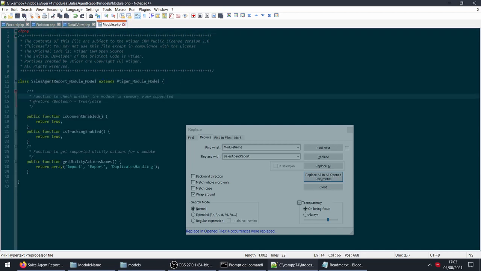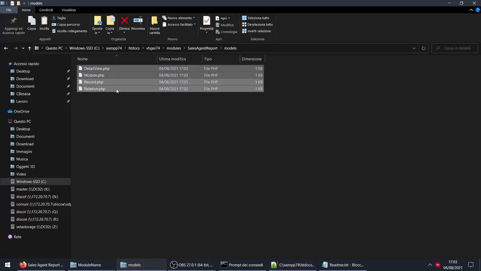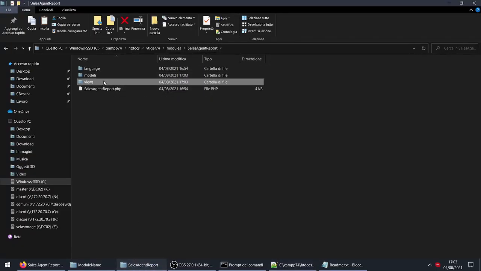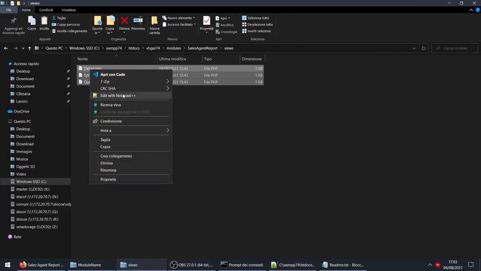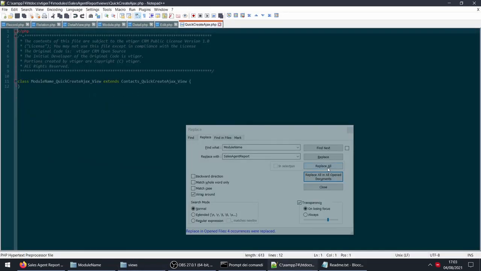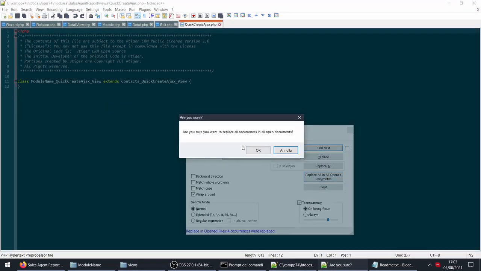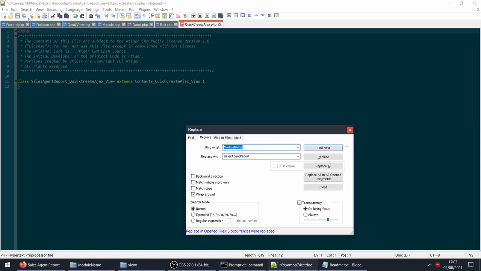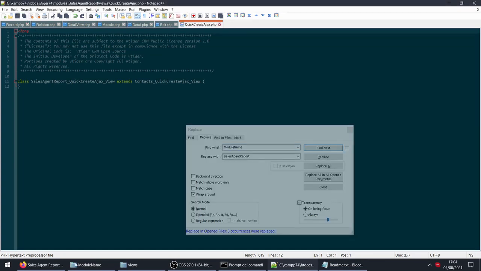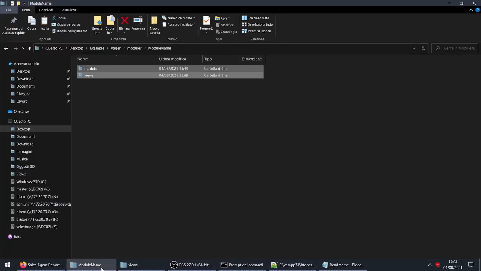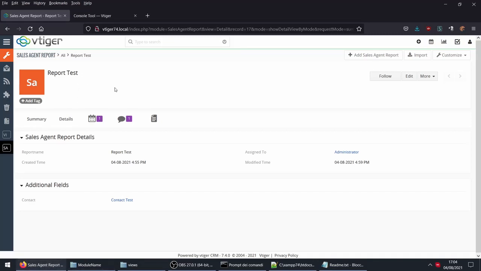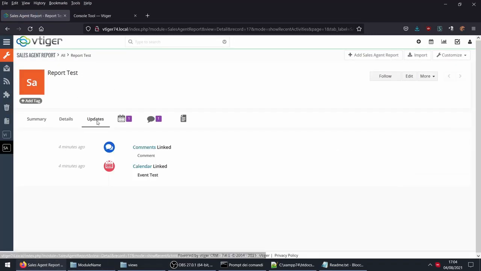I can save it. Same thing for views. Replace in all open documents and save it. In this case, I cannot see any changes except for updates. So I can find the updates.